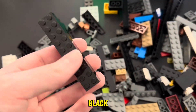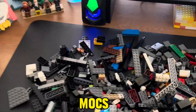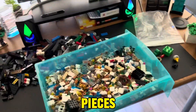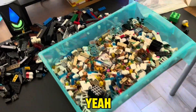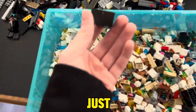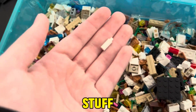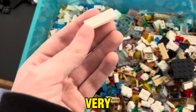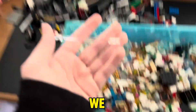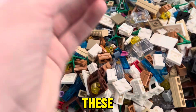For my future MOCs I wanted a bunch of black bricks because they're just so helpful for building bases. Here are all the pieces from the pick-a-brick wall — two large cups and one small cup's worth. I got quite a few black 2x4s, a lot of candlestick-type pieces which are super helpful for architecture, and a bunch of tiles because tiles are just very useful. I also got a few handfuls of these pieces — Aqua, if you're watching, if we ever do the mystery box I'll send you these.